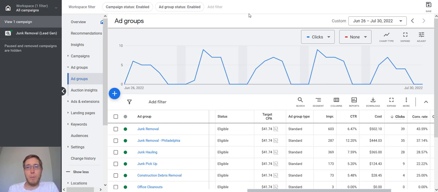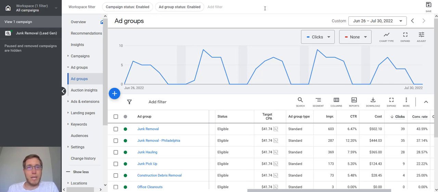So right now I'm over in a Google Ads account. The first tool I'm going to use is called the Google Keyword Planner, and essentially, if you sign up for a Google Ads account, you should have access to this for free. You're not going to have as much data as I probably have on my end, but you will have access to the tool. You will be able to see what people are searching in your local market.